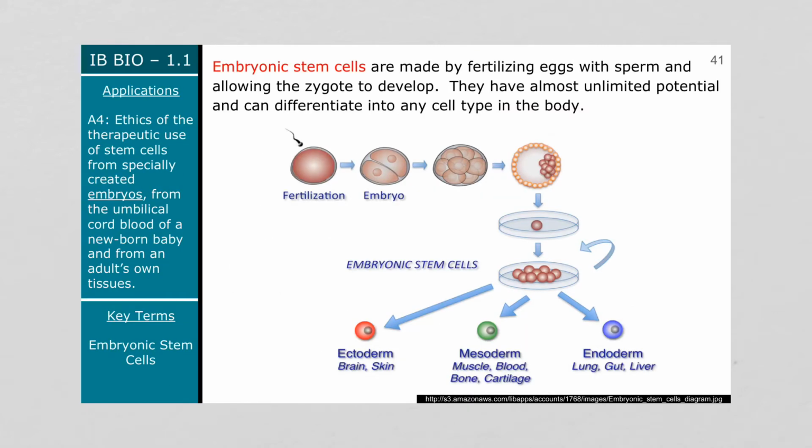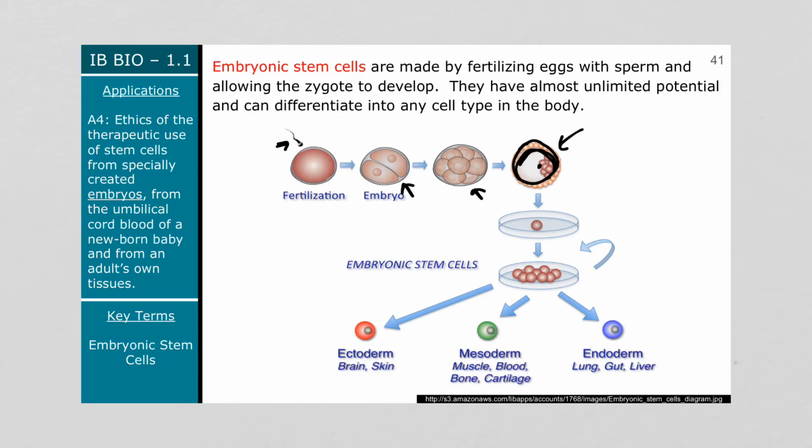Okay, so this shows you the deal with embryonic stem cells. So you have fertilization, so that's the egg, and then that's the sperm, and then that generates a zygote. And then this is after the first division, and then after several divisions, you have what's called a blastula. And from there, a cell can be harvested, and this is a stem cell. And this is showing the early stages of development where you have an ectoderm, which is the outer layer here, a mesoderm, which is the inner layer, and then the endoderm is sort of everything in between.